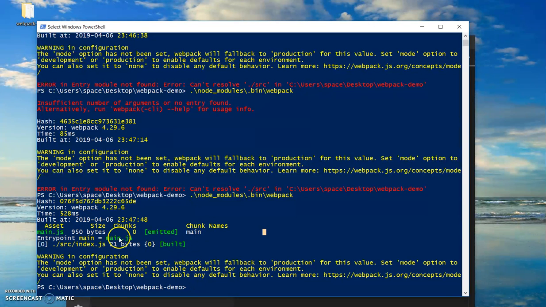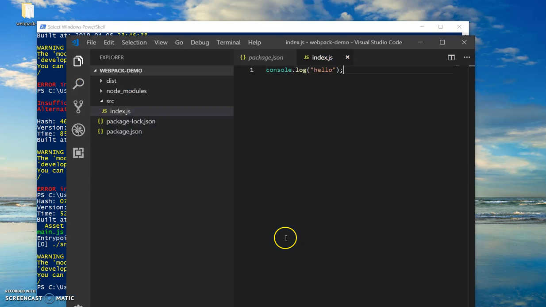Entry point main is equal to main.js. So main.js is what it has created, it has emitted. The file included has ID 0, and src index.js is 21 bytes, and it was built and transferred to main, included in the main. So let us see if that is true.